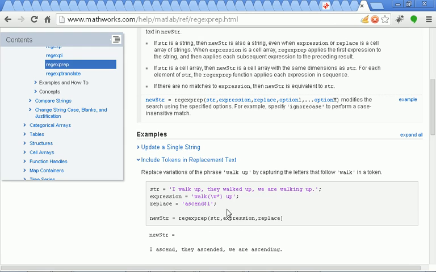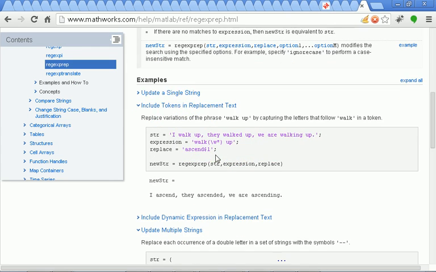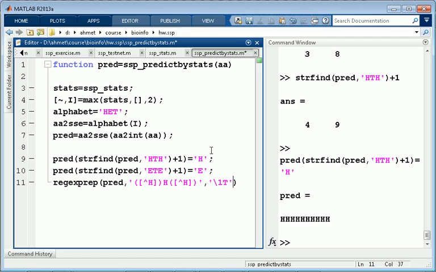Here you go, this is what I want. In the replacement expression, it's a dollar sign. So $1, $2. So this $1 will be whatever this expression matched. So if it's an E, then $1 will be an E. Okay.